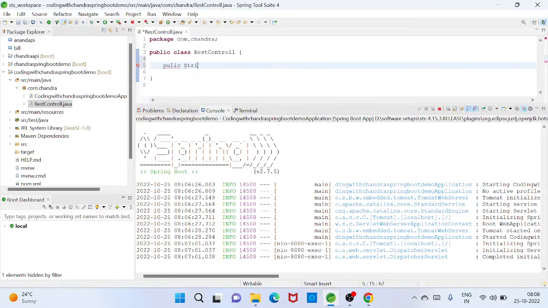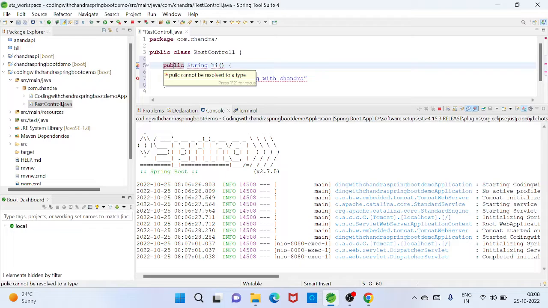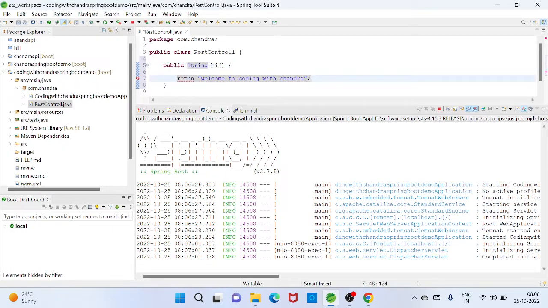It's a public method, the return type is String, the method name is hi, and it should return welcome to coding with Chandra. Okay, this is public, and that's it.